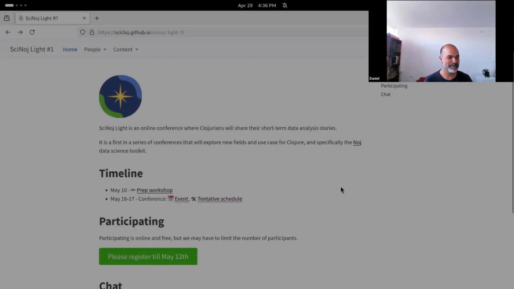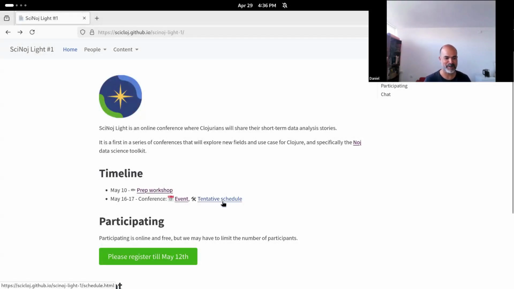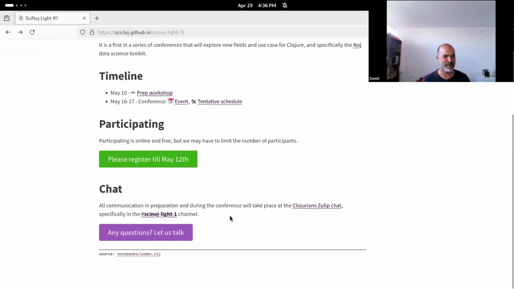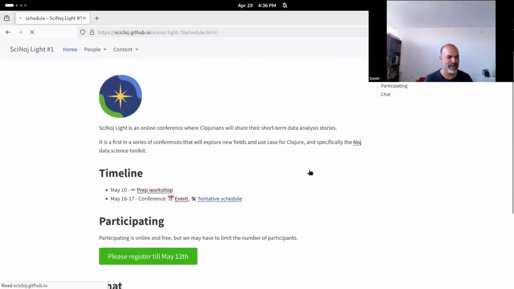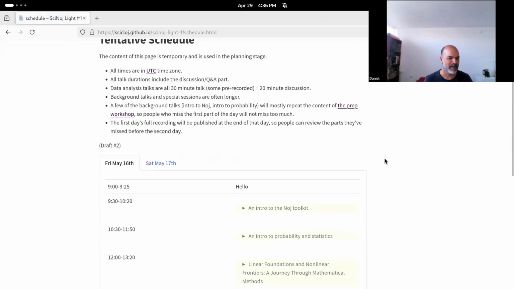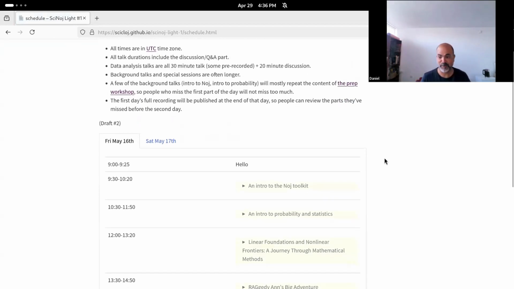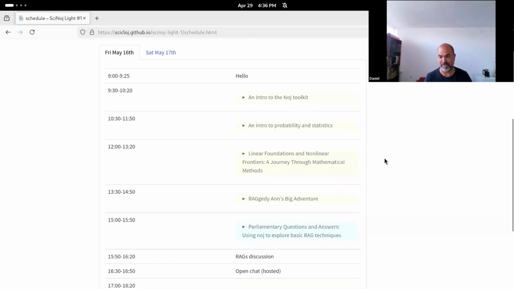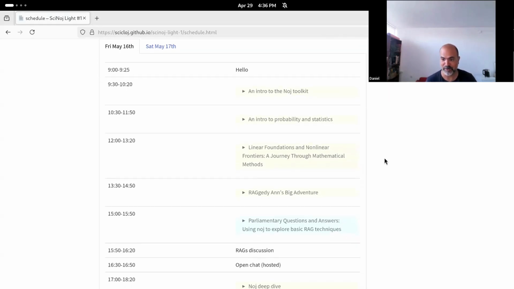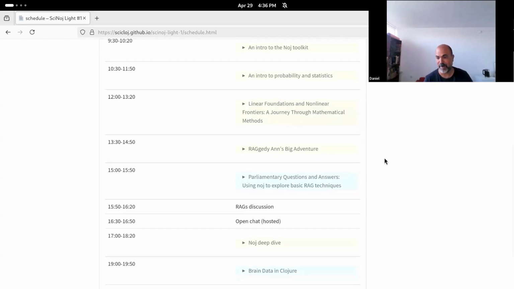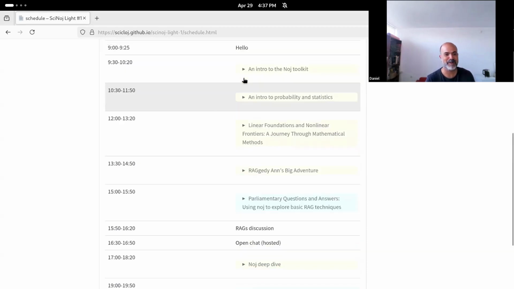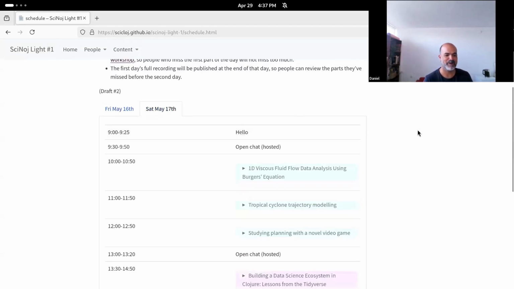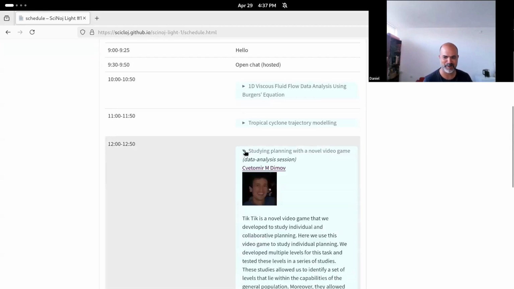For now, Cvetomir is showing us the website of the conference, which is maybe familiar to most of you already, and then we can just go through the schedule for a moment so that we can see when and where things are happening. You see, it is a 2 day conference, full of data analysis talks and background talks about certain topics of math and statistics and the relevant tools and libraries in Clojure. On Saturday, the second day of the conference, we will have Cvetomir's talk towards the middle of the day in UTC time zone.